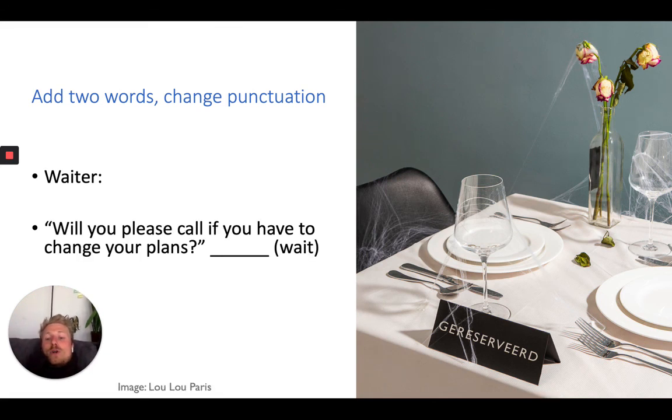changed it to, so you make your reservation and the waiter's like, oh nice, I wrote it all down, thanks Kai for showing up, I'll see you Tuesday at 7, awesome. But one more thing, will you please call if you have to change your plans? And then they would wait. And people can't really deal with this awkwardness of silence, so they wait. That's like, what's happening? It's like, yeah, I'll call, or yes, and then you hang up.